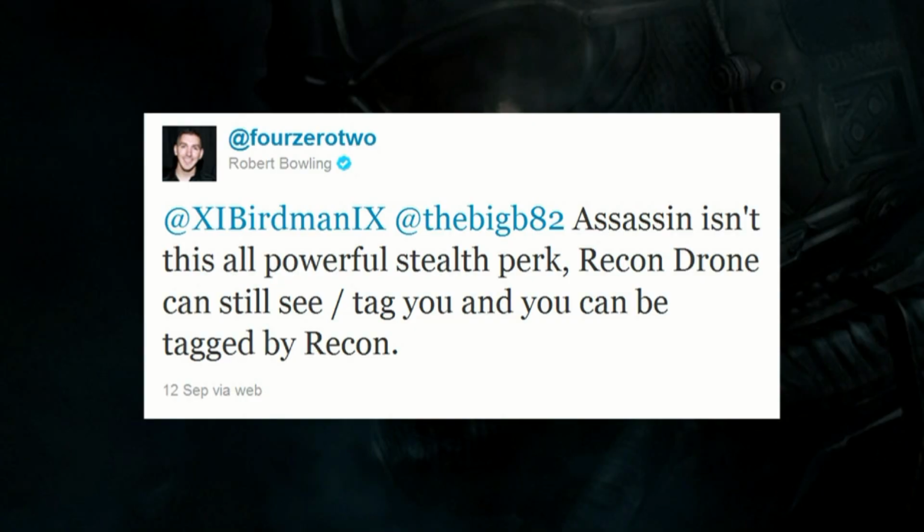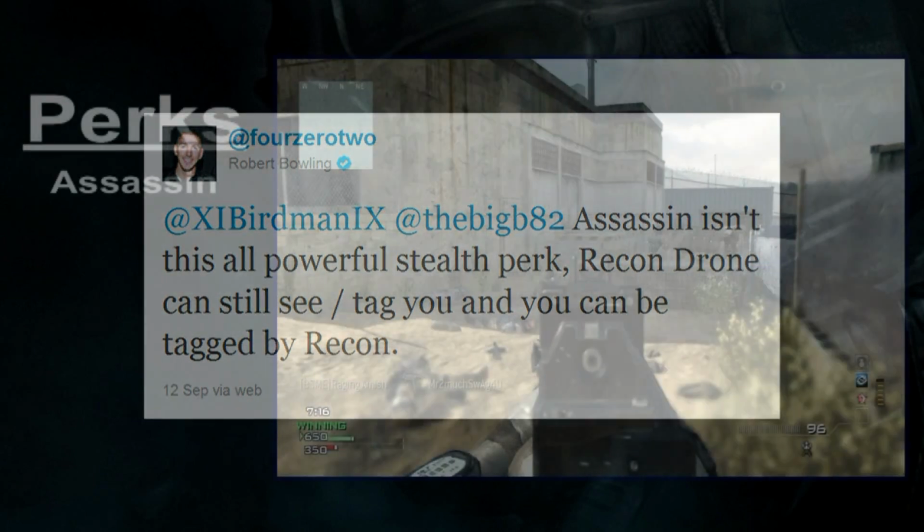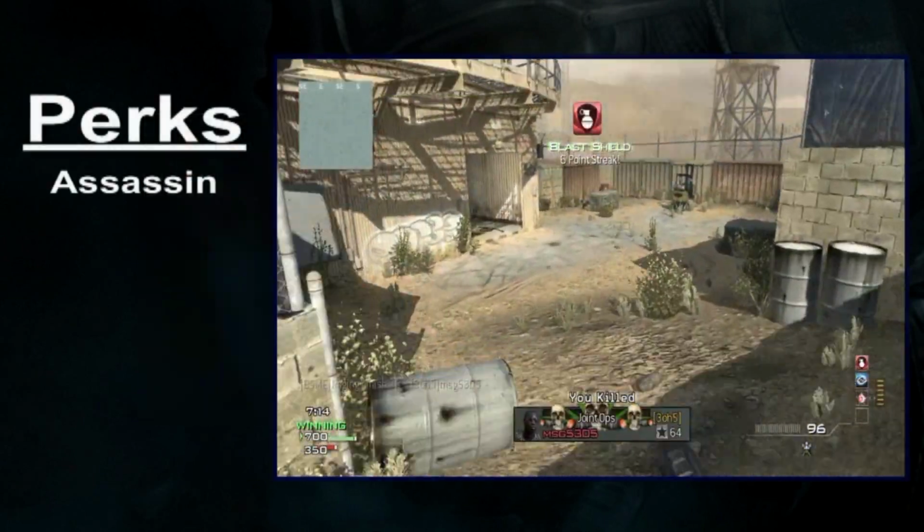God, you do this every time! Here's a quote from Robert Bowling. "Assassin isn't this all-powerful stealth perk. The Recon drone can still see and tag you, plus you can be tagged by the perk Recon." Bullshit! I hate to tell you this, Mr. Bowling, those aren't counters. Assassin is an all-powerful stealth perk.